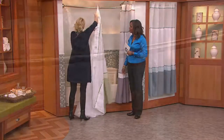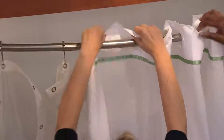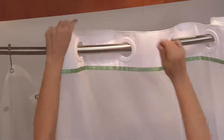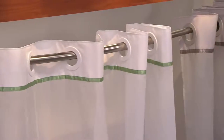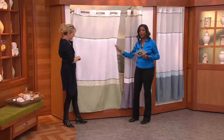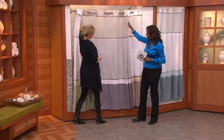Within seconds you can just put this up and you have a brand new look. Would you love to remodel all your bathrooms but it's a little expensive putting up new tile? You put this up for $29 and change, add a new bathroom mat to match, and that's pretty much it. The majority of your bathroom is tiles and surfaces, but that soft, spa-like feel comes in when we bring in beautiful textiles.